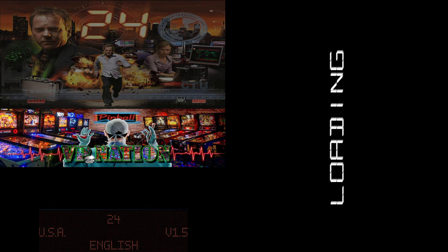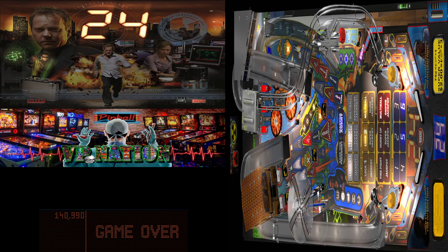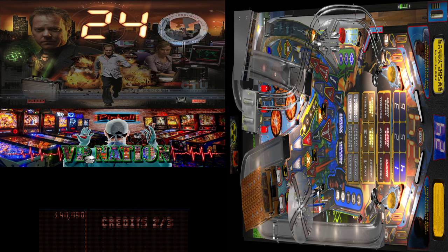Now, 24 is a table with no pro packs, so it doesn't come with the topper. So when you launch right now, your topper will disappear. So now we're going to tell PinballX to keep the topper on all the time. Okay? The table works fine, of course. We can launch the table.